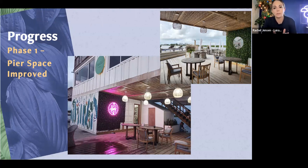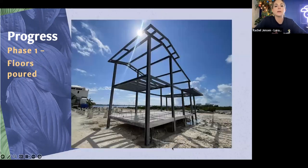When you arrive to the property, you'll arrive by boat in this section over here. A new bar has been installed as well, which I don't have a picture of, but it's behind this area. If you can follow my cursor, something you'll notice is the bamboo ceilings. I love this touch. I think it really is unique, and there are a lot of wooden touches that have been added to the common areas here. With the common area, the goal was to give people a place to come together or just relax. There's the pool, the restaurant on the second floor, the bar, which is in this space more so over here, and then also that rooftop lounge.